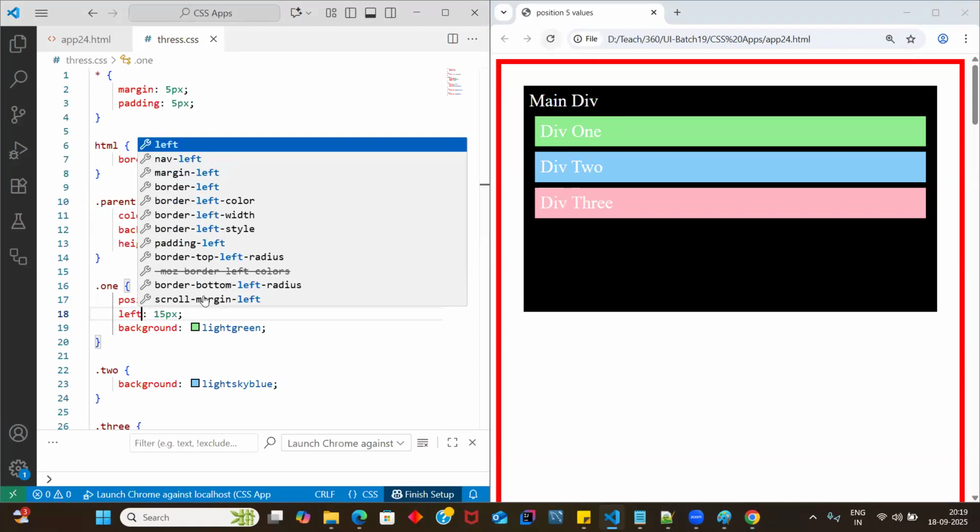Now, if I say relative, now the positions are enabled. Guys, if I say position relative or absolute or fixed or sticky, now your 4 directions are active. Now the given direction is left. Now guys run it and see where it has moved. Is it moving? Hey guys, is it moving?